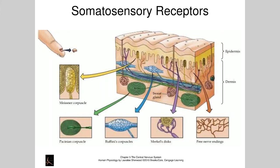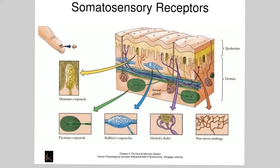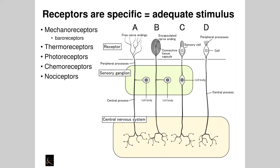Okay, and so each of these are going to sense something different. Here's another way of looking at those types of receptors, those somatosensory receptors. So these are just the nerves themselves, not associated with the body. So again, it's usually at the end of a neuron, but it's the other end, it's the dendritic end. And the ends of those dendrites are the receptor. So again, in A, you can have the free nerve ending, or you can have different layers of connective tissue surrounding that nerve ending, as you can see in B, C, and D. And again, that's just going to have a different receptor type reacting to a different stimulus. Okay, so the point here is that, as it says here, receptors are specific. That means that they will only respond to a specific type of stimulus.